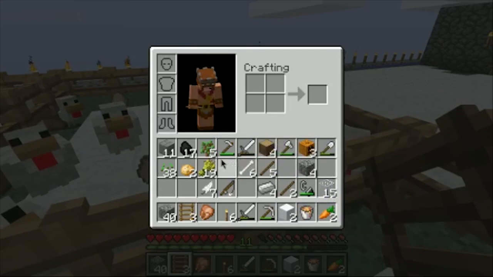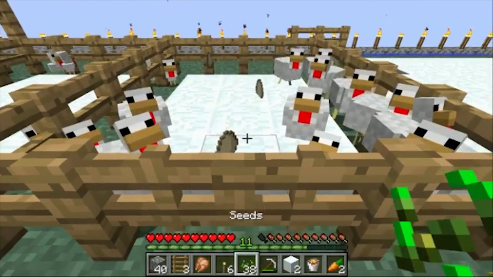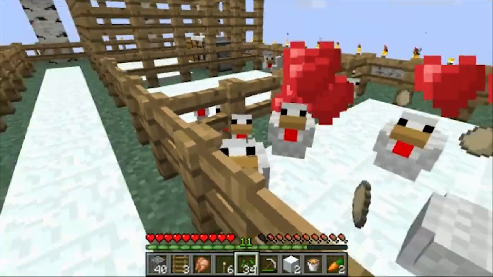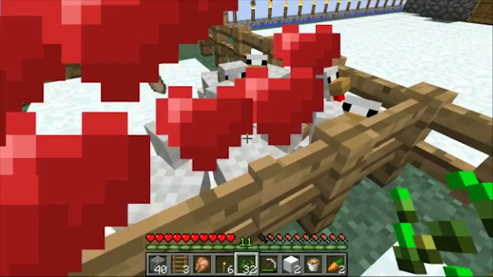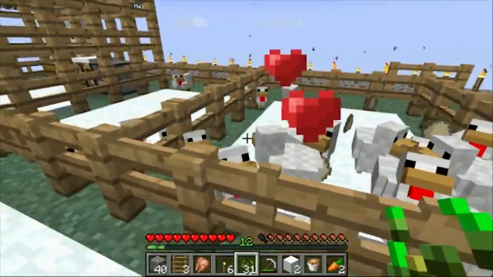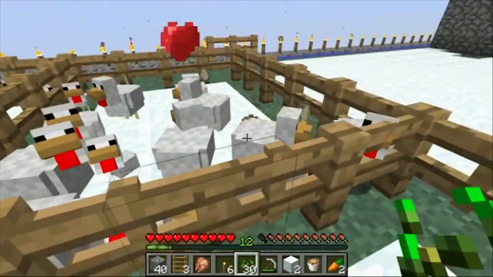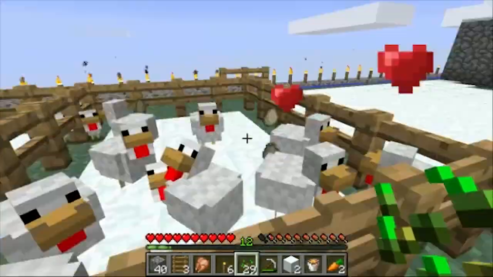So, I think I have some seeds, don't I? Yeah, I have loads of seeds. So we're going to do a quick little mating set. Look at them all. They're like, what? Seeds? Seeds make me very, very want to mate, and I don't know why. It's a bit of a weird thing, really. Now, you're too young, aren't you? Oh, I don't know what that does. I guess that maybe grows them faster. Oh, there's a couple there. And there we go.